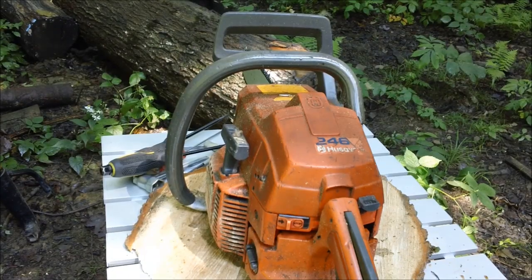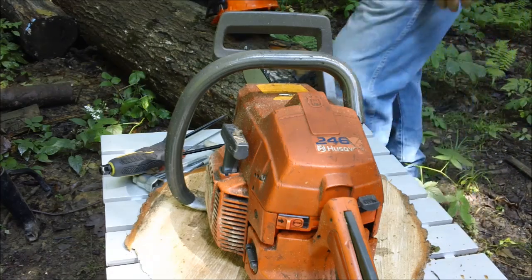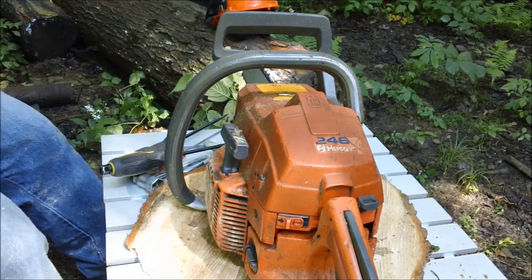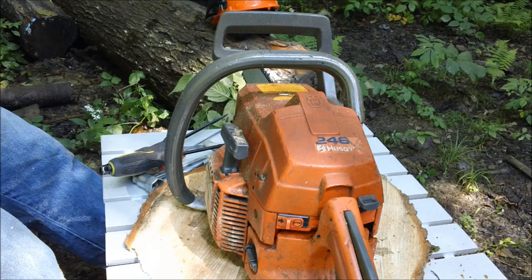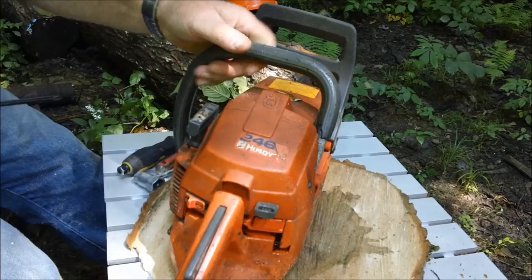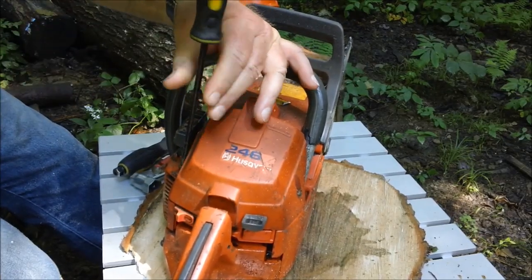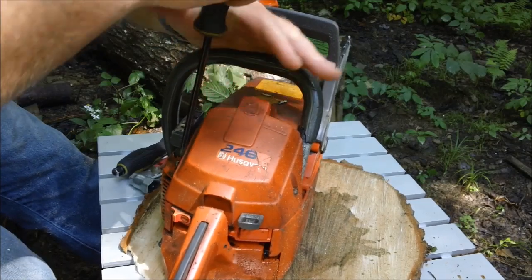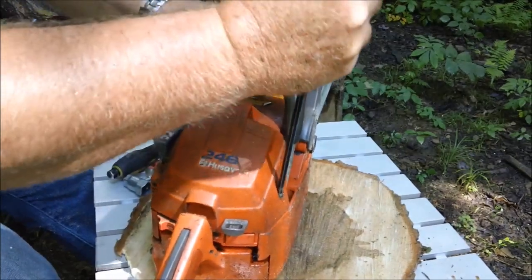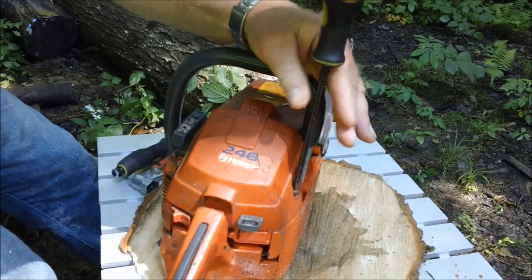Yeah, I know. Everybody comes out to the woods with their new used saw with a damn shop in their car. But I don't know. Let's see what we have here. My speculation is, before we even go anywhere with this saw, what we have is just very low compression. And this is going to need a freshened up top end. But let's just take a look and see what we have inside.